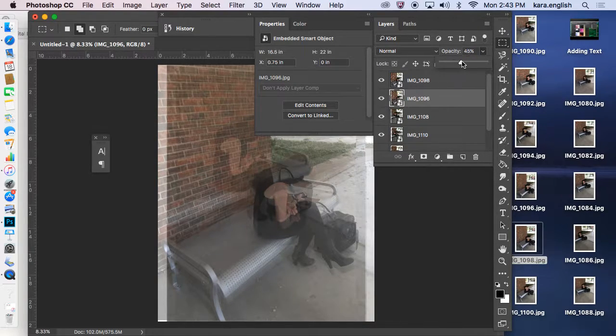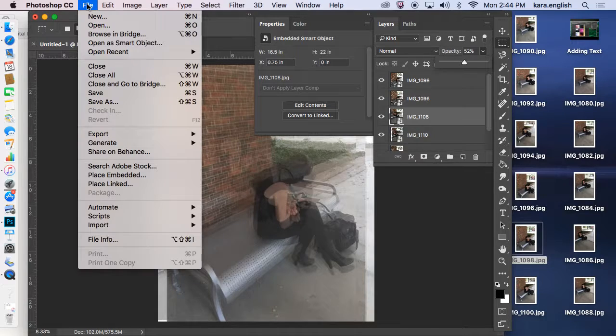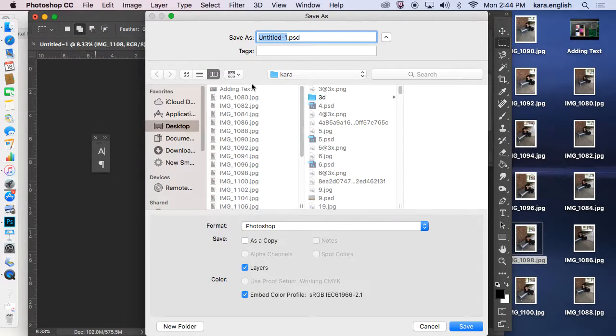And it's up to you on how you play with it, how you're going to make the movement occur, using the opacity, using the filters, using the layers. And save it just as a regular Photoshop document. Just save it as you work. So I'm going to call this movement. And save.